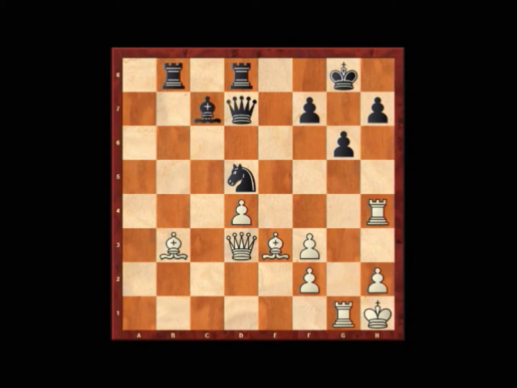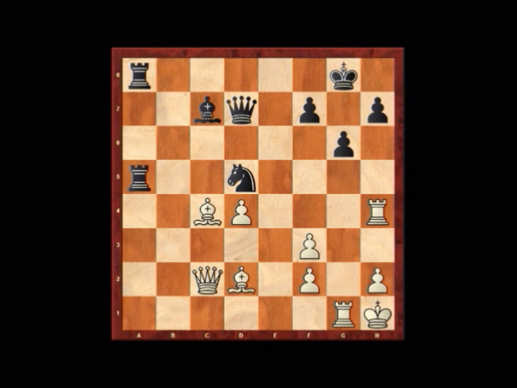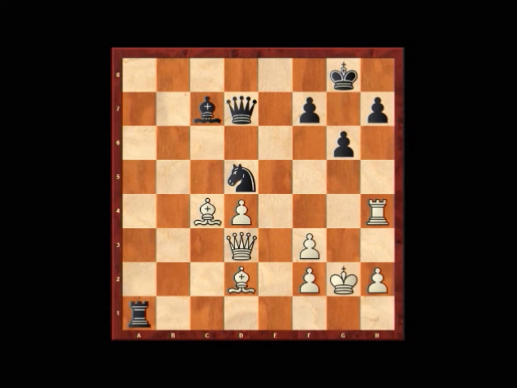d5, rook g1, bishop c7, bishop g5, rook e8, queen c4, rook b5, queen c2, rook a8, bishop c4, rook b to a5, bishop d2, rook a4, queen d3, rook a1, rook takes on a1, rook takes on a1 with check, king g2, knight e7.